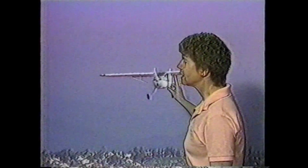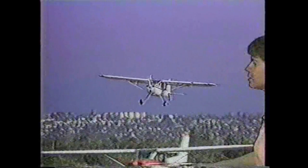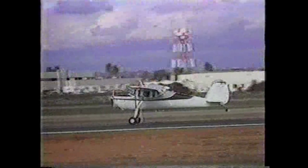One of the most dangerous times for directional control in a tail dragger is when it has almost, but not quite, come to a stop. A wheel landing can be used in strong or gusty wind conditions — the airplane is actually flown into the ground. Use normal approach speed plus about five knots, hold the airplane in level flight attitude just off the runway until the main wheels touch, then immediately add forward elevator to keep the mains on the ground and retard the throttle. Keep the tail up with forward elevator as long as it's effective, then hold back elevator to keep the tail on the ground. Remember: you're never done flying a tail dragger until it's parked in your tie-down spot.